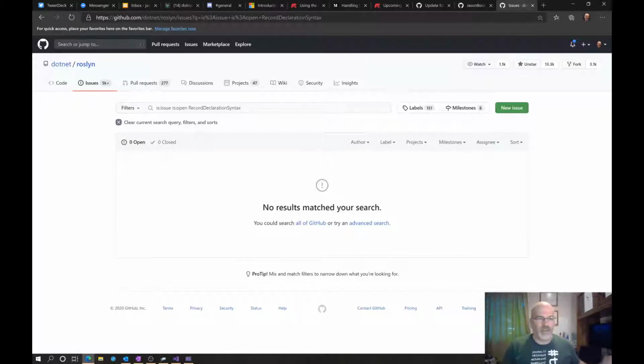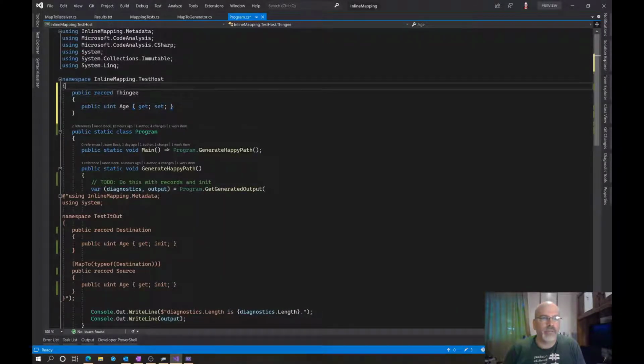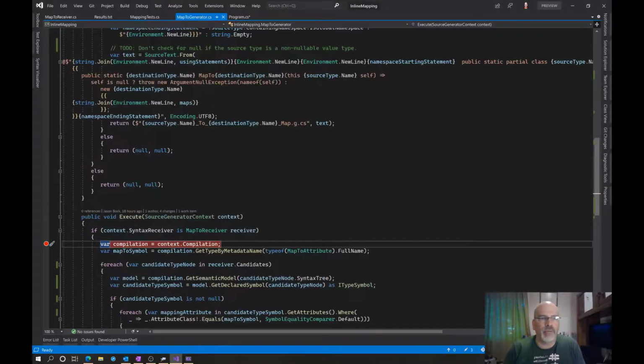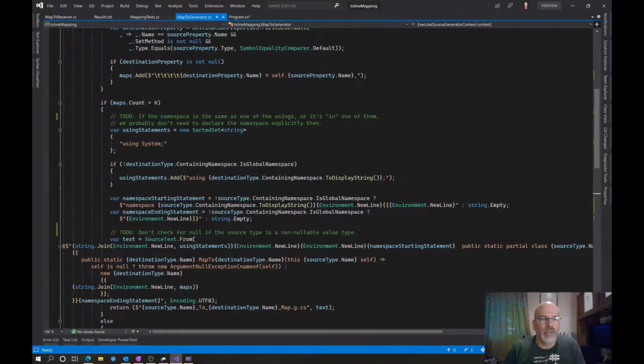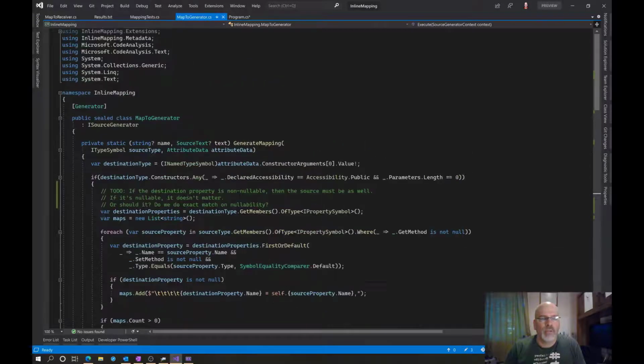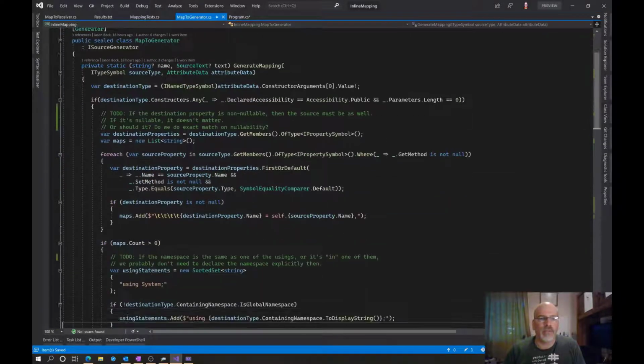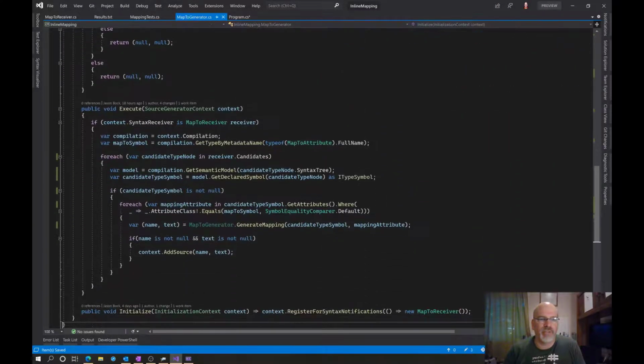So to that point, let's go back out here. Let's take this off. Well, I'll keep this stuff here, but in the generator, do I have anything in here with record? No, I don't. So I never even had a to-do in here to handle that. But there's no reason why you can't have records. It's just the engine itself is crapping out and not giving the ability to do that. Or I'm just missing something, but it appears like it's just not correct.